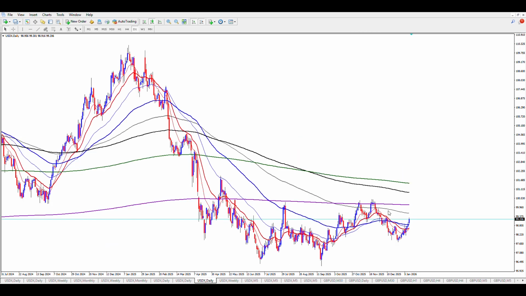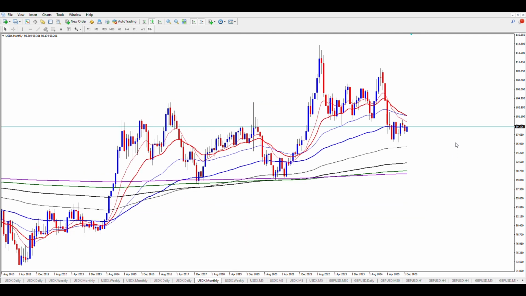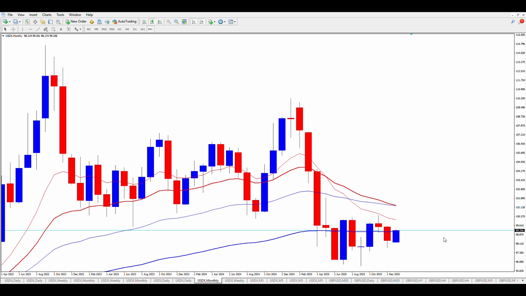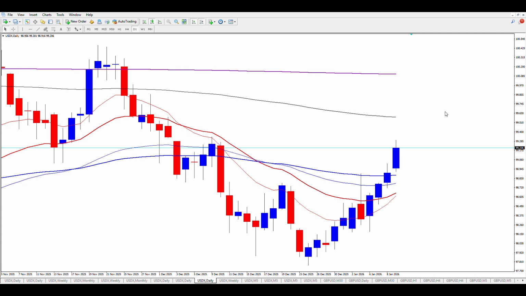This is the moving average from the higher time frame to the lower time frame. Checking on the monthly time frame, we are seeing that the bars are up, so price is above the moving average. So we expect more push, and the next resistance is around 100.092 and 101.33 on the monthly time frame. On the weekly time frame, we are seeing that the price is yet to hit the resistance. On the daily time frame, price is green for buyers.